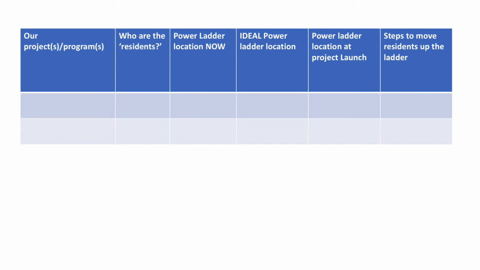And so the last column is often one of the most important ones, and why I have groups do this twice a year or at least annually, is to say what steps would move residents up the ladder. What are some actions we can take as a group to move residents up the power ladder, promote and support citizen-driven, resident-led activity, and then go back and do it again in 6 months, a year, and look at it and say, how are we doing with that?